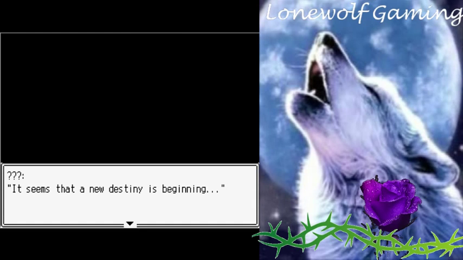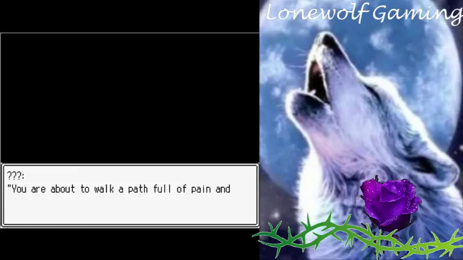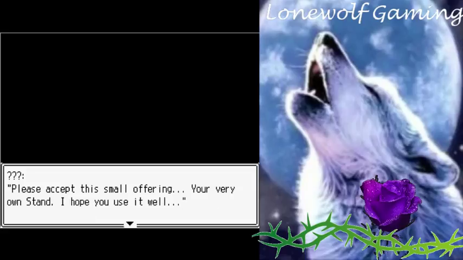It seems that a new destiny is beginning. That would be your destiny, you, nameless one, apostle of fate. You're about to walk a path full of pain and suffering. However, it is necessary that you continue to fight. Please accept this small offering, your very own stand. I hope you use it well.